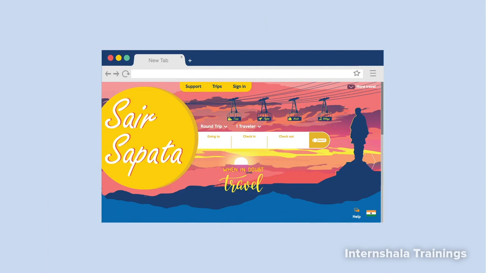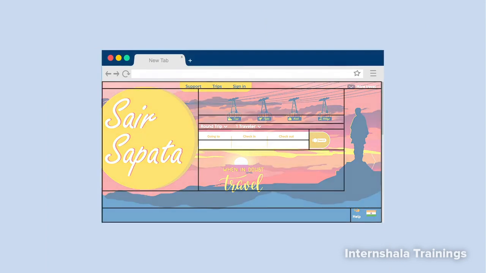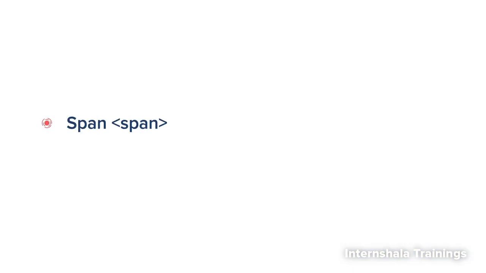Div tags are very powerful when building complex web pages, as they are used to create manageable structures in our HTML code. Here, you can see several divisions, and inside each division, we can arrange or manage our content in a structured way. Next, we will cover the span HTML tag.